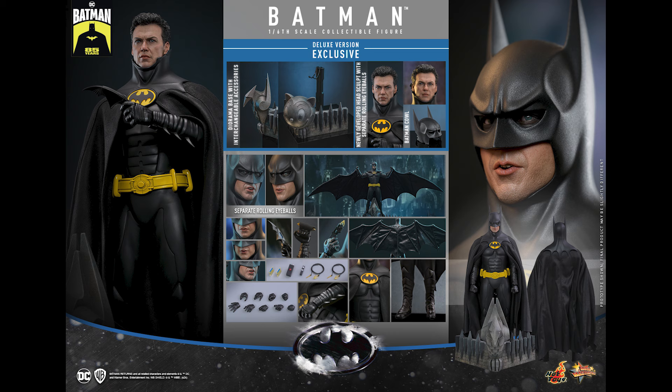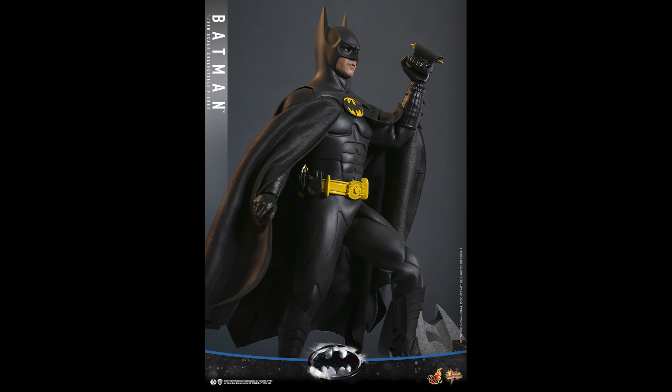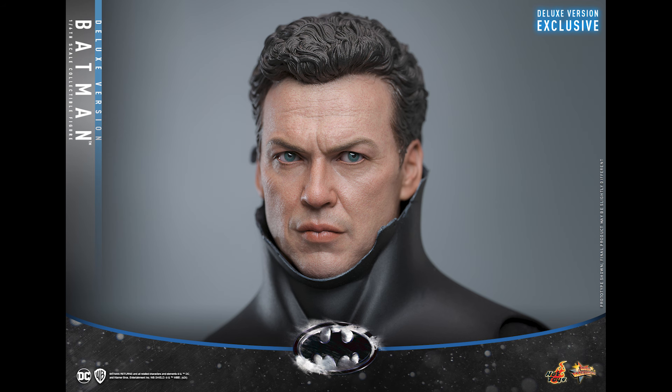Can we see a DX08 reissue? That Joker could use some improvements. There's already a huge difference between the texture on DX08 and the mime Joker — the mime Joker looks HD, like 4K. Looking closely at DX08 there's not a whole lot of texture in the face. Plus the purse stick back in the day isn't too sturdy, sometimes it gets broken. That could use some refreshing as well.